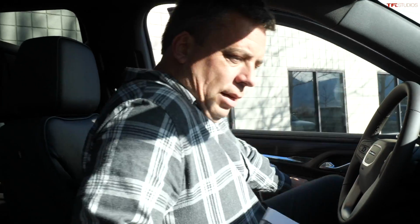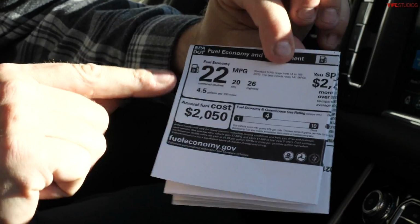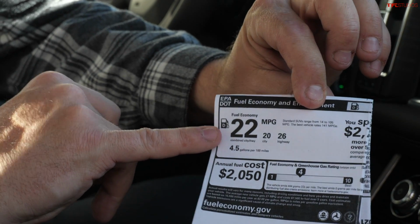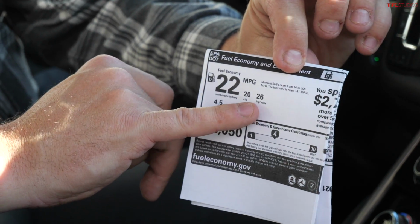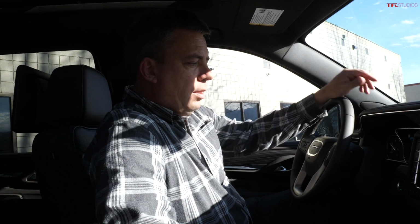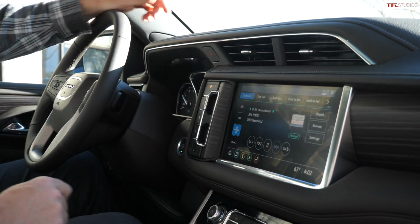And then, well, let's go inside because I need to show you exactly what this cabin is all about. Oh yeah, but before I tell you more about the interior, there's another number, and it's this: 22 mpg combined, 26 highway and 20 city. And this is a gigantic, luxurious SUV that can seat up to 7 people in this configuration, and it still can get excellent fuel efficiency. Not that it's critical in a luxurious SUV like this, but it's still nice to know that you're fairly efficient.